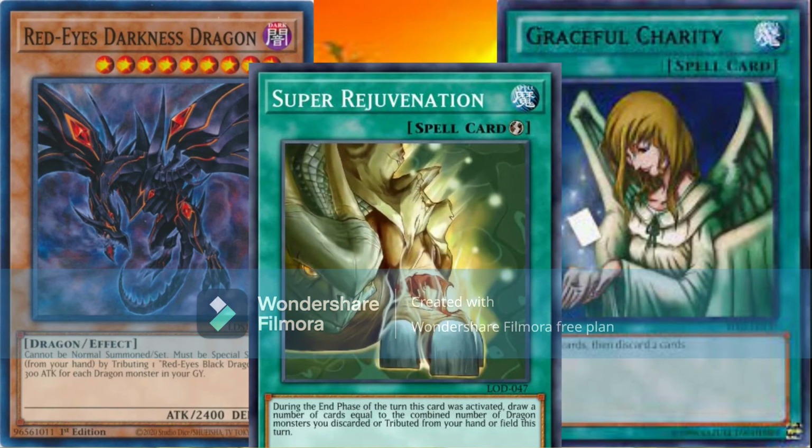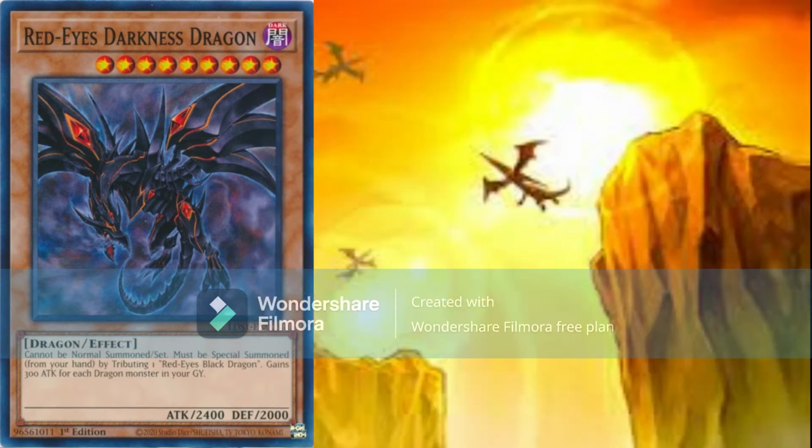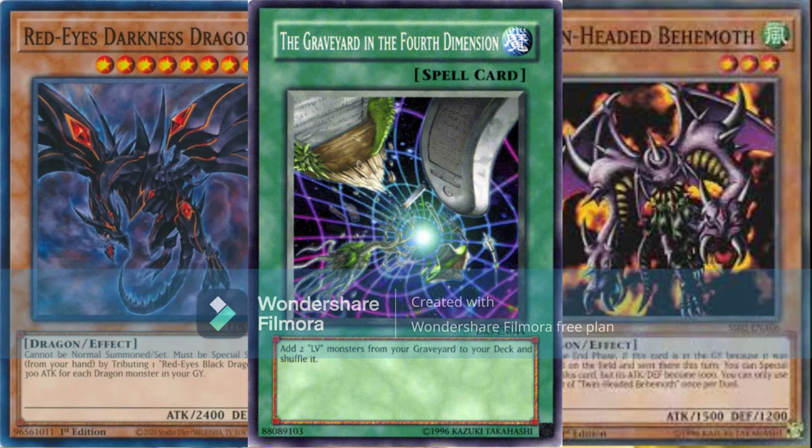Not really. Other than Red-Eyes Black Chick and the 2-armed dragon monsters, there isn't much in the way of dumping dragons to the grave. In addition to this, other than Twin-Headed Behemoth and Graveyard in the 4th Dimension, which probably is the worst card in the deck, there isn't much in the way of graveyard synergy either.